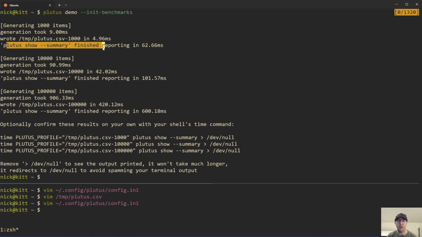This is the important one. This one is letting you know how long it took to actually do a summary on N number of items here. So you can see it took about 60 milliseconds. That's what we saw before in the terminal at time. It's 100 milliseconds for 10,000 items, and then maybe 600 milliseconds on 100,000. And this is on my machine from 2014, so it's almost 11 years old. So yours is probably going to be a lot faster.